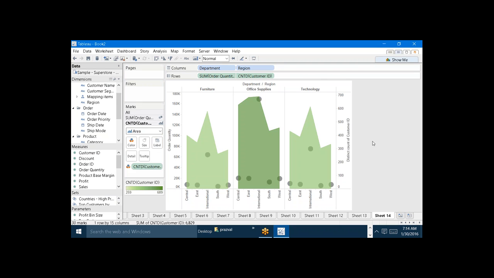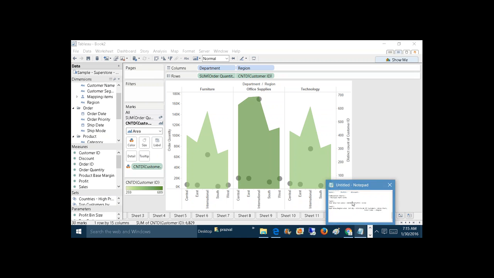Okay, so now in these two combination chart examples, we have taken only two measures. So now how to build a combination chart if you have more than two measures? Because on the dual axis at a time we can compare only two measures, right? So Tableau is going to create what? Only two marks cards. So if you take more than two measures, we need that many marks cards. So combination charts are not possible with the dual axis if you have more than two measures.